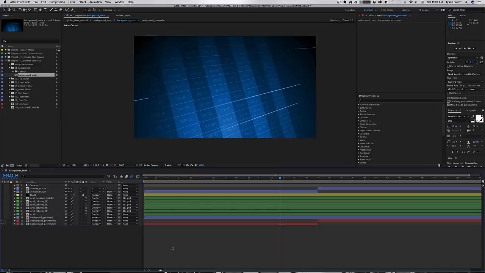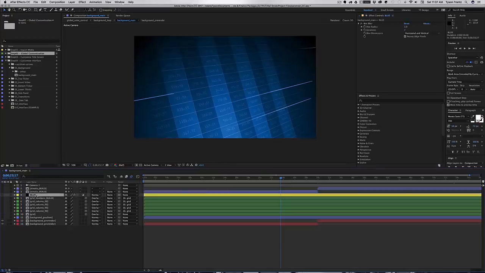Now, you'll be able to update the color, so whenever you change the global color in the global customization, that will change the color of the background along with whatever you want it to be. But obviously, you won't be able to alter the numbers or the speed in which things are animating here, because this is all one flattened layer. But this does give you the option to create a much faster render. You can also still use this blur layer if you want the background to be a little bit blurred so that the numbers aren't as visible in the background. But I just wanted to give you the option in case render times were becoming a little bit too intensive.